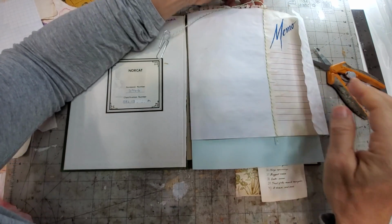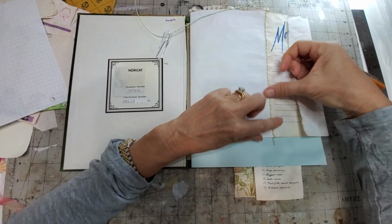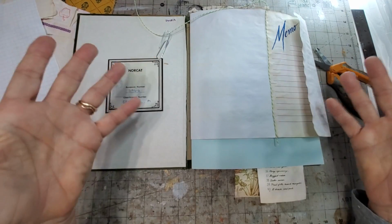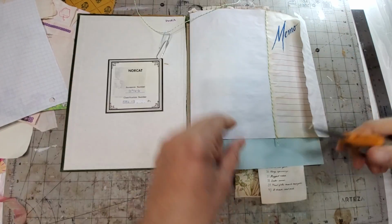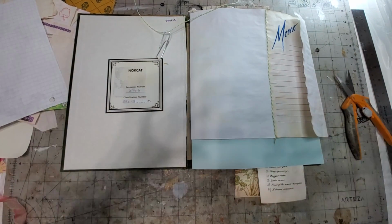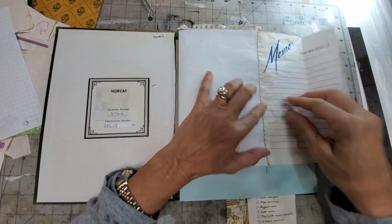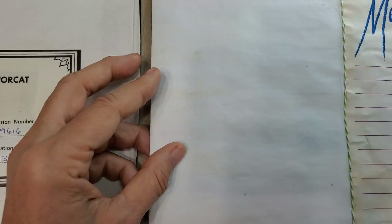So I'm hoping you're finding these tips helpful, because these tips can be life-changing if you're getting stuck. And I've had a lot of questions in the comments about what to do if I have this gorgeous cover, I love it, but my pages just don't work. And you can snip it right at the edge, or you can extend it and let a little tail hang. That's totally fine too. It will stick there and stay there, and that will give you a nice, let me just show you. There it is. It looks really pretty. Very nice finished edge. Very easy to do. Super easy peasy, right?